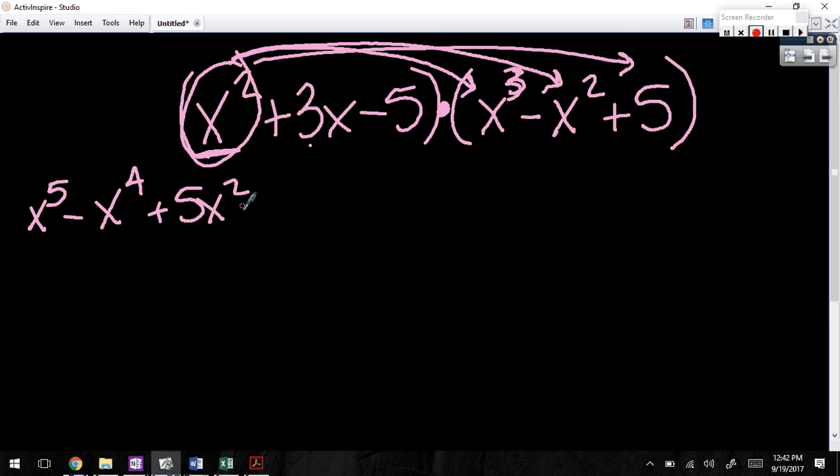Now, I'm in the habit of, as I go through this so that I don't get confused, because when some of them get really long, it gets tedious, I'll go ahead and mark this one out because I've already used it.